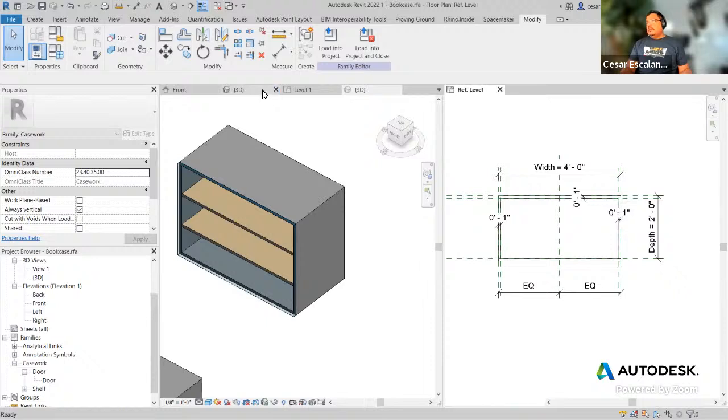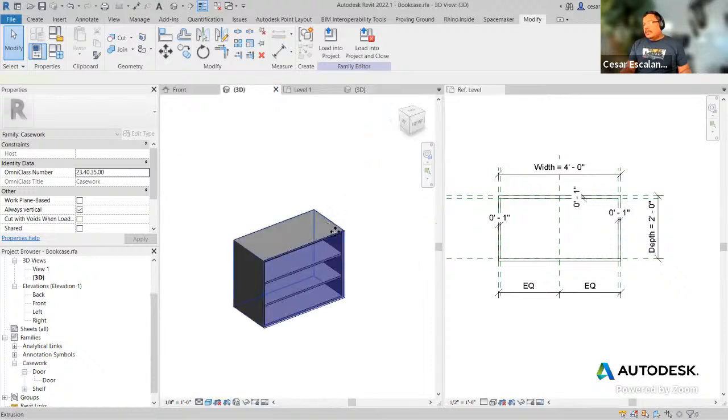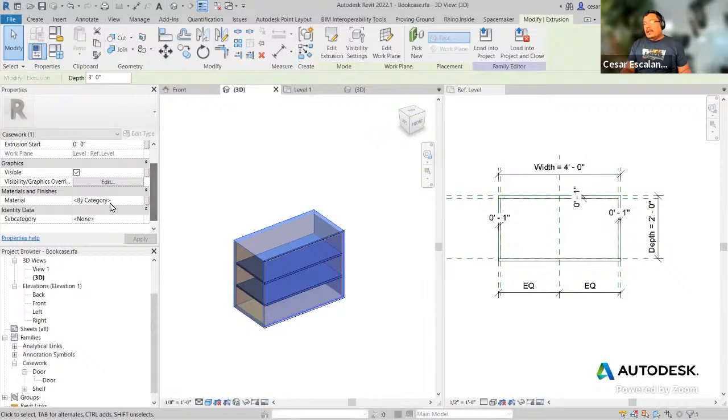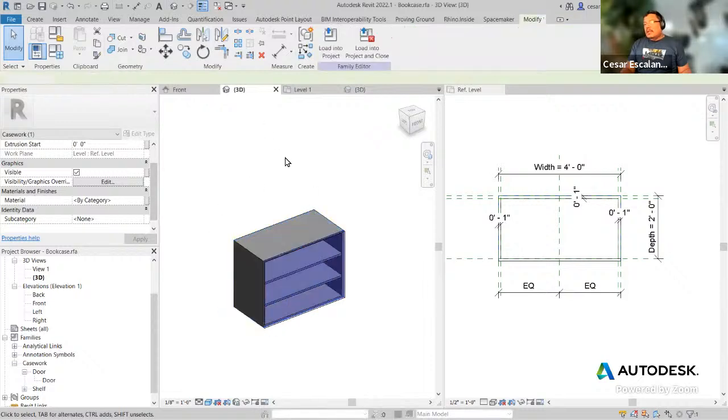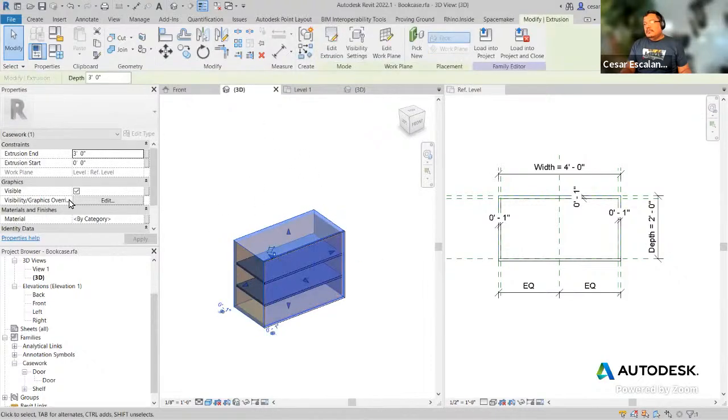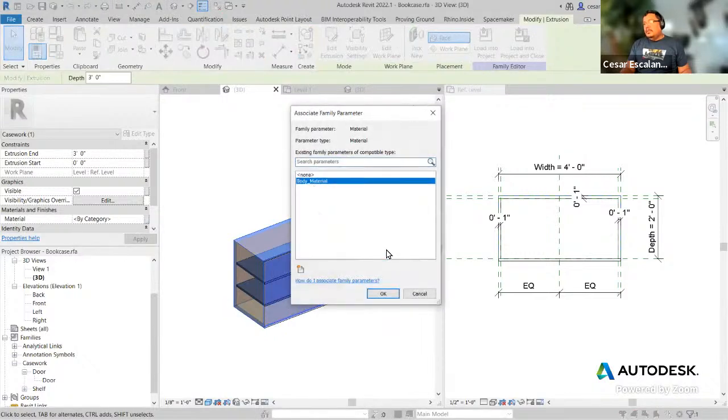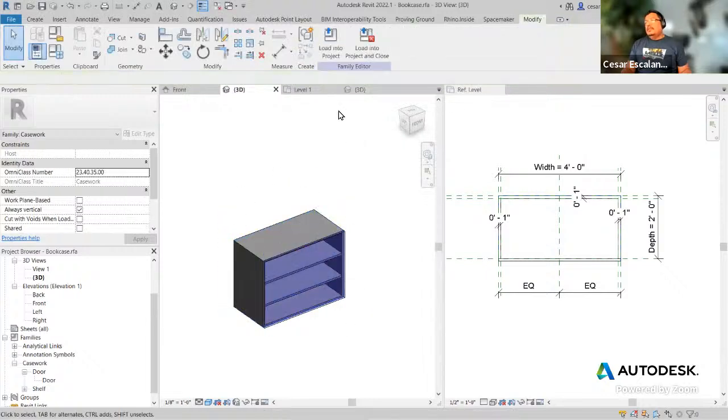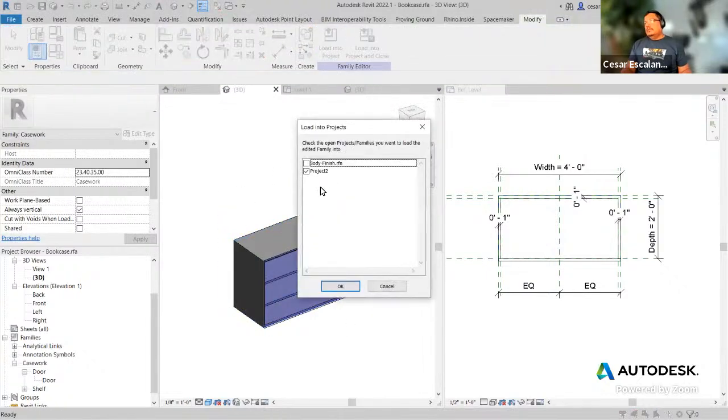So I'm going to go back to the family, select the body solid. Yeah, I failed to do that. The shelf, connect the material to the body material, and then load it into the project.